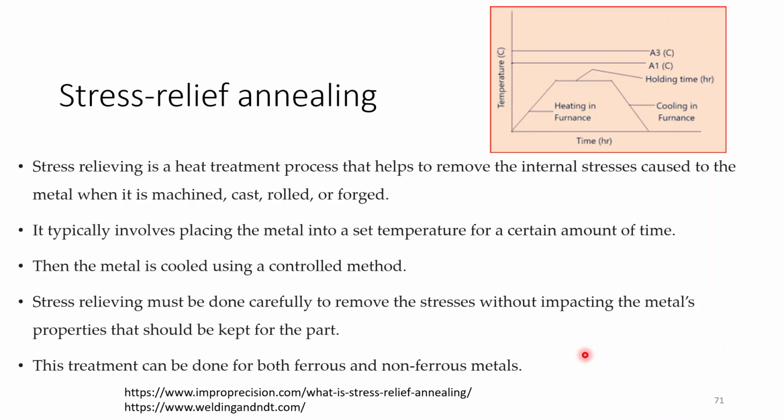Then we have stress relief annealing. Stress relieving is a heat treatment process which helps to remove the internal stresses caused to the metal when it is machined, cast, rolled or forged. It typically involves placing the metal into a set temperature for a certain amount of time. Then the metal is cooled using a controlled method.